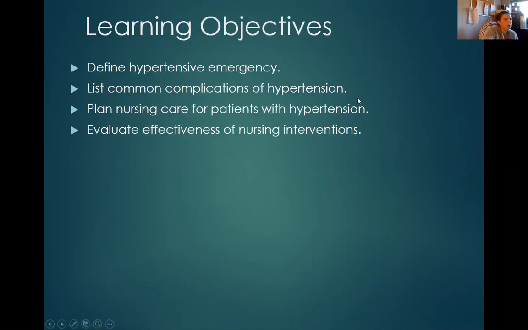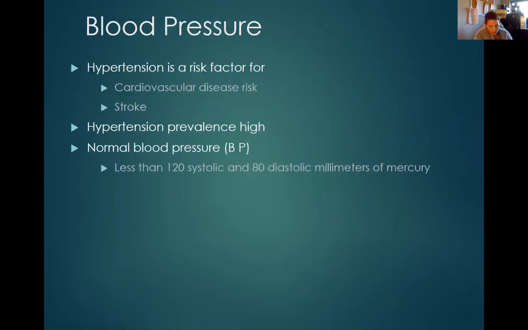So 22, we talked a little bit about what blood pressure is, what risk factors are associated with the development of hypertension. And so anytime someone has hypertension, they're at risk for cardiovascular disease and stroke. That's going to be directly related to the fact that the vessels are being impacted significantly by the force exerted upon them.